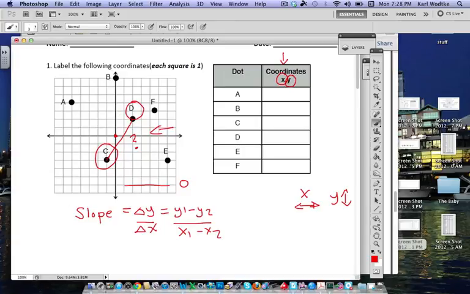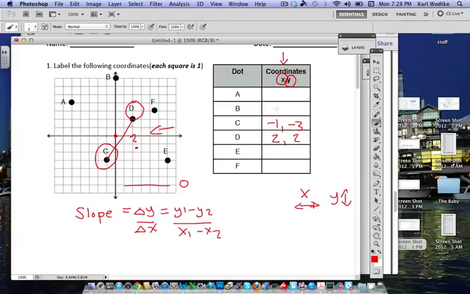So I have to label what each of them are. For C, I start here and I have to move over 1 to the left, so I call that -1. So for C, x is -1. And then I figure out how many I would have to go up or down to get to point C. Well, I have to go down 1, 2, 3, so I would get -3. So that's the coordinates for C. For D, it would be 1, 2 over, so +2, and then you have to go up 1, 2, so you would get 2.